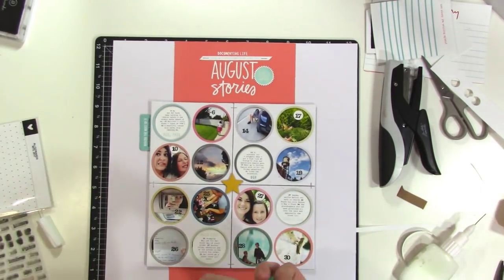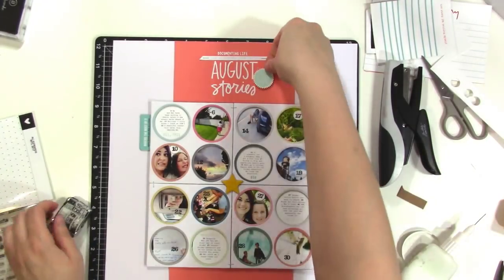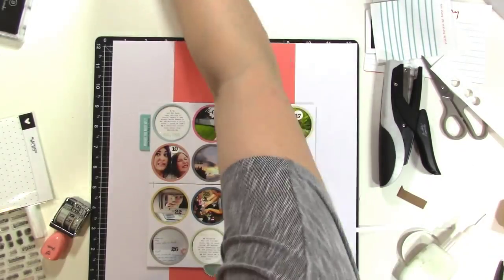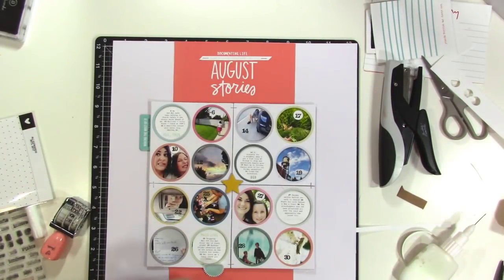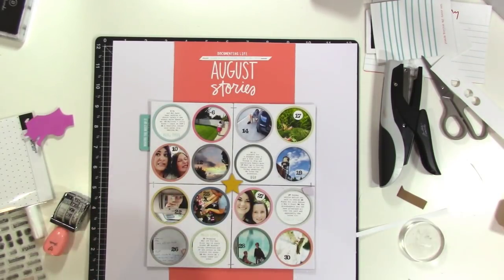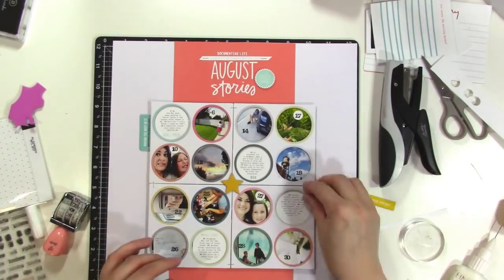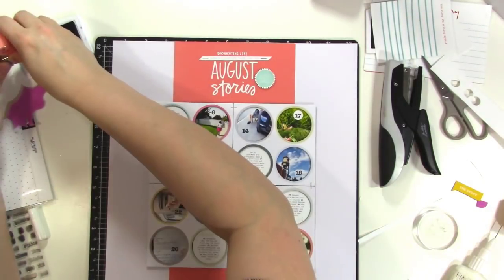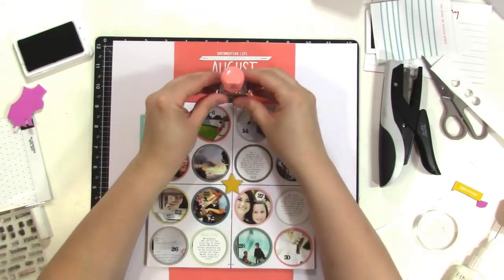What I'm going to do now is try to figure out what my final embellishments are going to be. So I'm thinking I do like that field notes, but I was second guessing myself for a second. I thought, is that too many circles? I didn't know if that was going to be working out correctly, but I decided to do it, and I popped it up on some foam so that it calls attention to it just a little bit more.